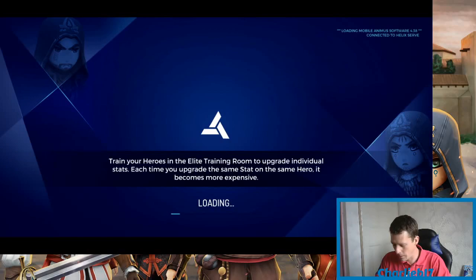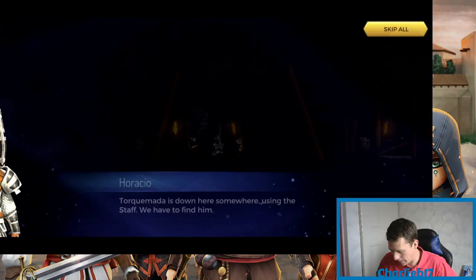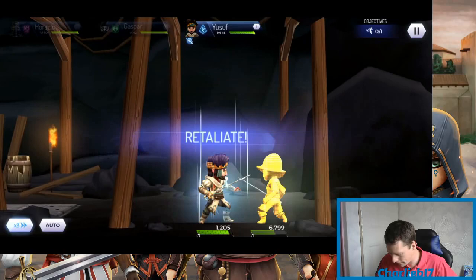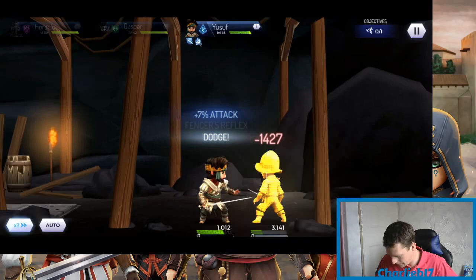He's not massively hard-hitting. He does a nice bit of damage, but it's just the fact you can absorb so much damage with him. It's awesome. Right, it's going to be a good one. Yusuf has made that. It's going to be a good try. Let him get through this bit. Come on. Could have really just done with him critting there to get this over and done with.